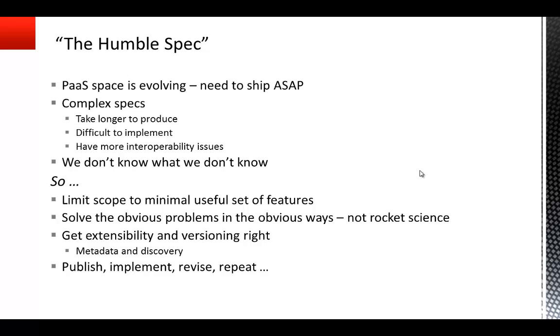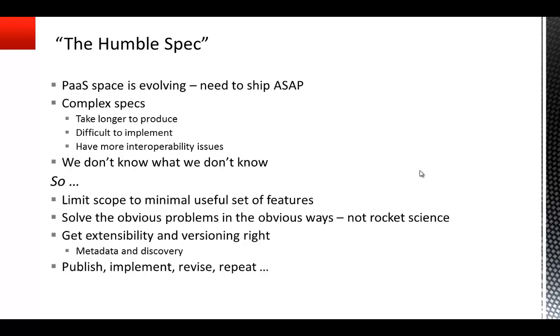So a big part of CAMP is to get extensibility and versioning right. Because we're keeping our footprint small and we know we're not going to be able to solve everybody's problem, we really expect that those who implement CAMP are going to have to extend it to make it fit their particular system. And this is encouraged. We want people to extend it because that shows us where we need to go with our next version. The only thing is to make sure that consumers of the API can discover these extensions and find the documentation to figure out how to use them.